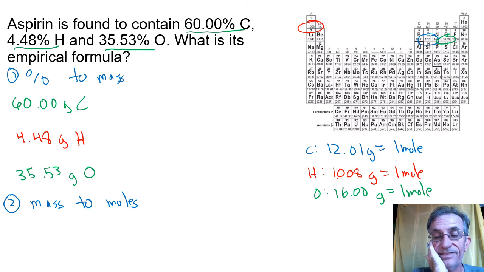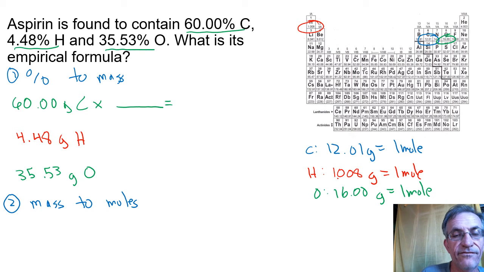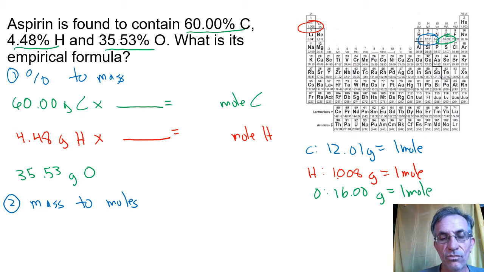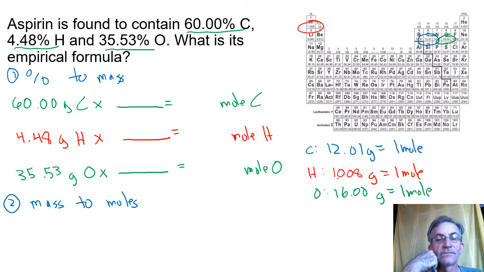So we got our grams, and now we're going to go to moles. So we have to use those conversion factors. Grams to moles for carbon. Grams to moles for hydrogen. Grams to moles for oxygen. You're going to do it the same way every single time, going from grams to moles for every single element. Just like I showed you in the first example, if you got grams, you got to put grams on the bottom. That means you'll be dividing by the number off the periodic table. As soon as you write grams on the bottom, the 12 goes on the bottom.